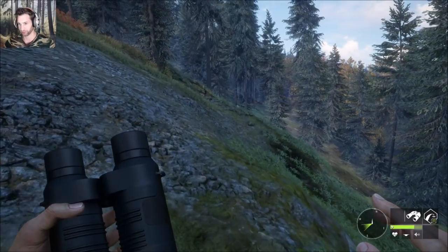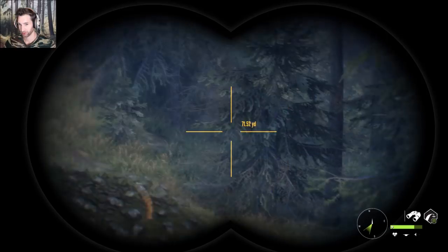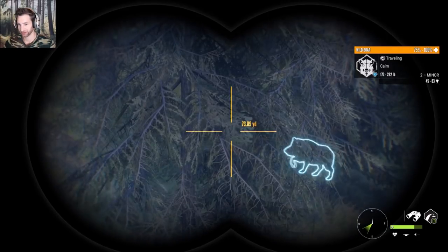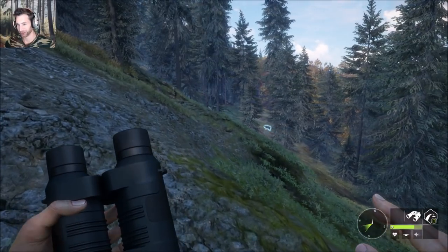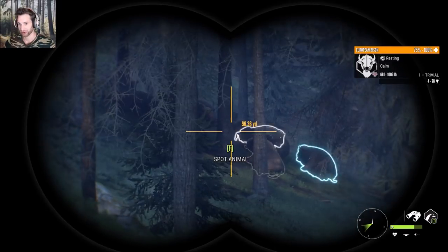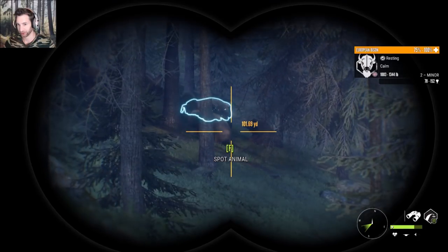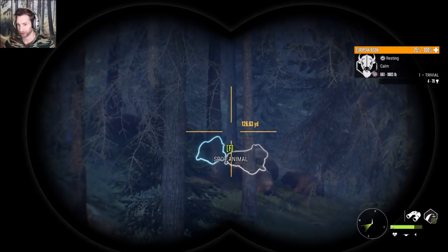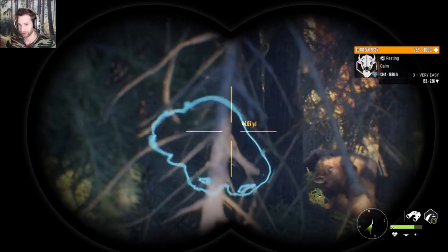So we just found a really nice herd of bison, and what is this? Just saw another bison, right? That is definitely not a bison. Alright, so there's a wild boar coming right towards these bison that we're trying to put a sneak on. And there's a big male right in the back. I don't think I can spot him from here, but he's right between these two. He's that one right there. There he is. Okay, that's him right there.